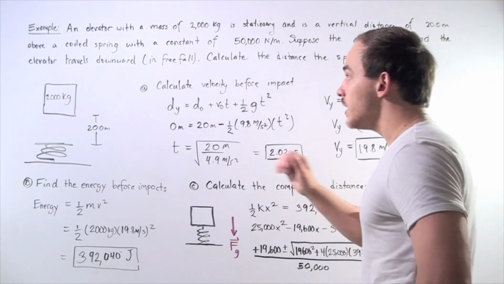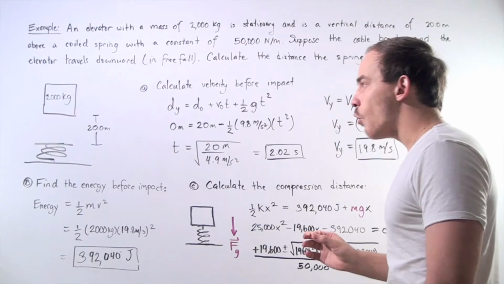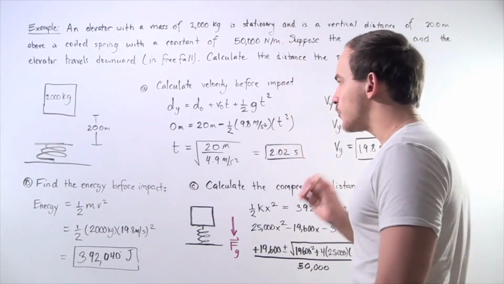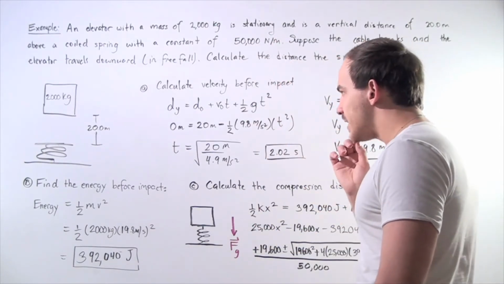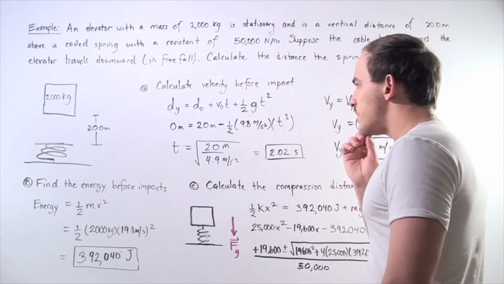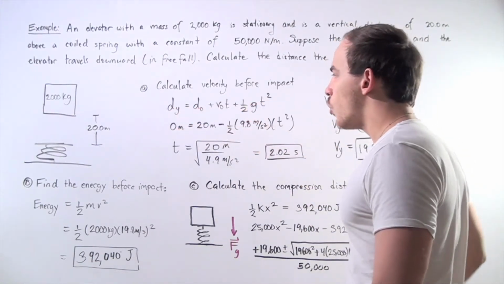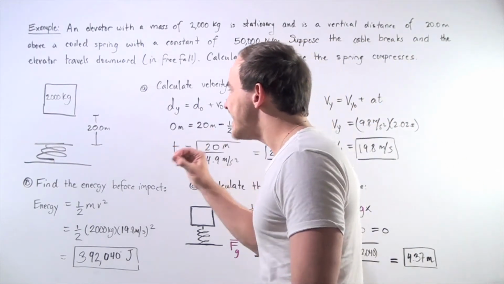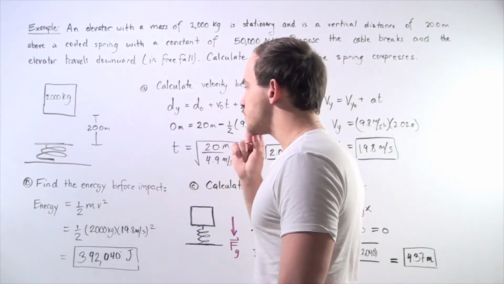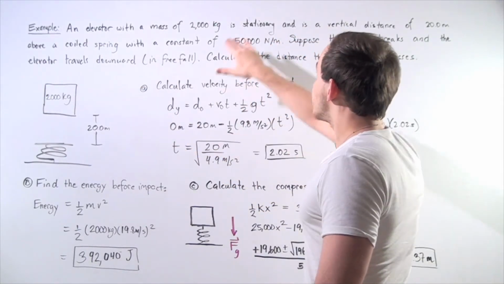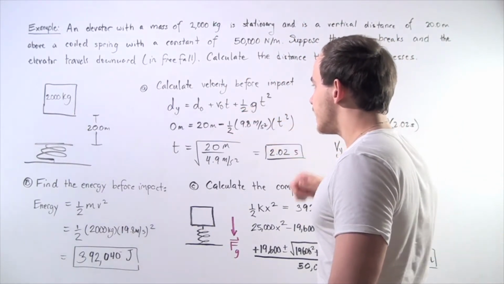So we said earlier that the elevator is in free fall, and that basically means we have uniform acceleration in the y direction. So we choose going downward to be negative, going upward to be positive, and we can use one of our kinematics equations to solve for our time. So let's use this equation. Now, let's suppose our initial displacement is 20 meters, our final position is 0 meters, and because our object is stationary, our initial velocity is 0, so v naught is 0.